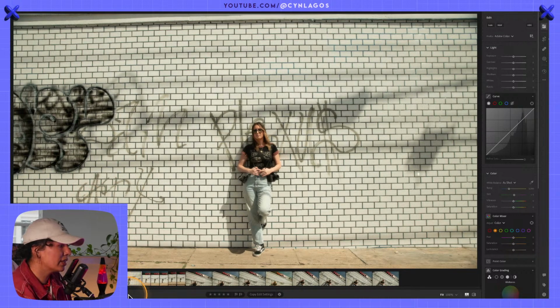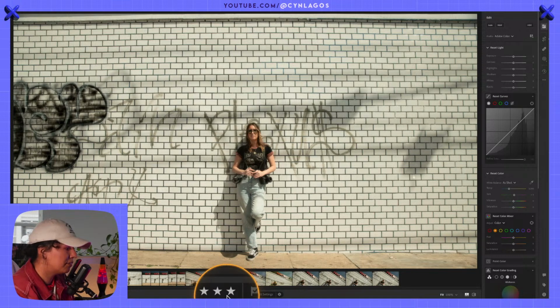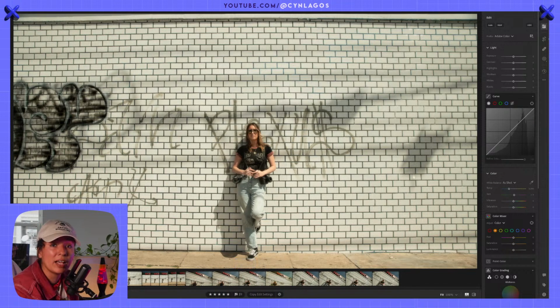This one, I feel like her chin, her facing away from us, gives off something else. This feels more powerful because she's staring forward and with a lot of intention. So I'm going to pick this one out of this batch, which means I can start with 5 stars down here. Or I can also select it using this little check mark right here. So I flagged this as a pick.